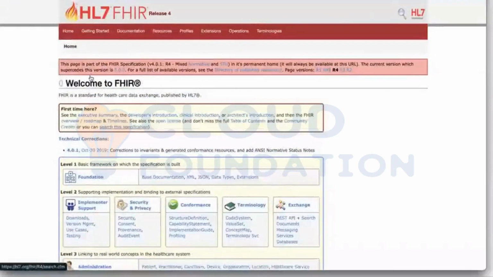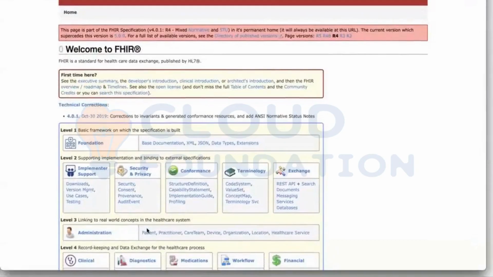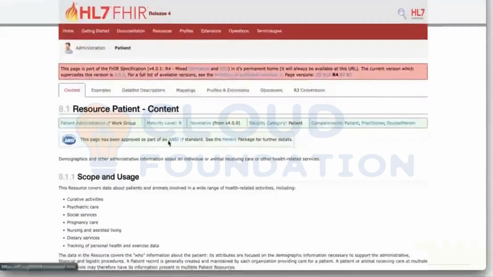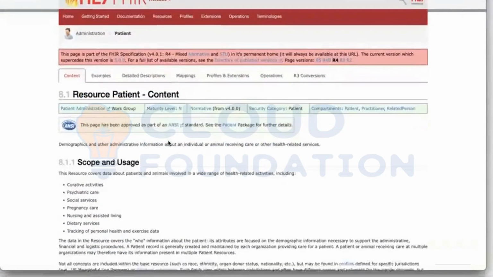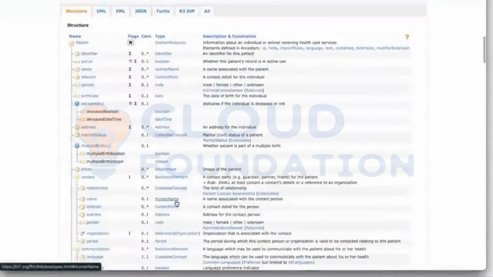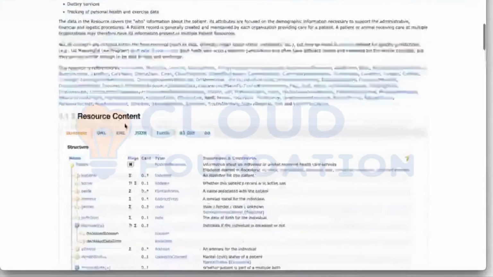Like R5, is it a similar syntax we have? Similar syntax will be there. If you see, this is R4. We learned about R5 now.